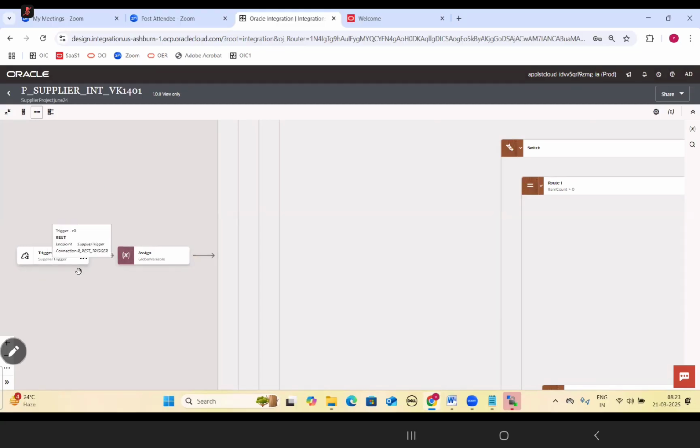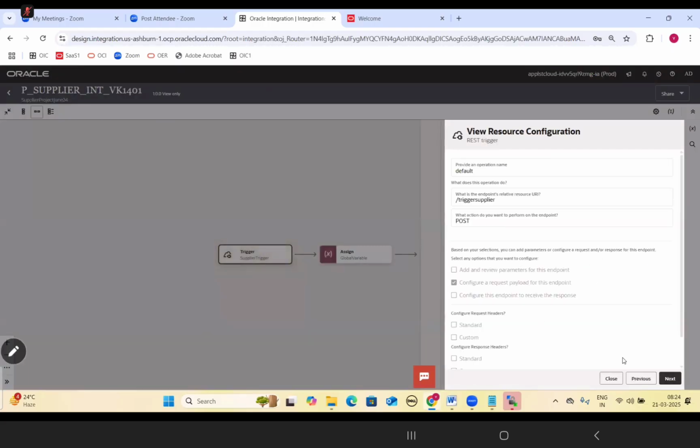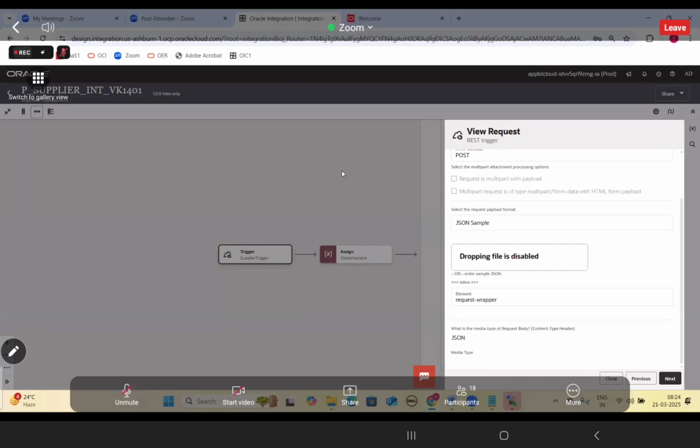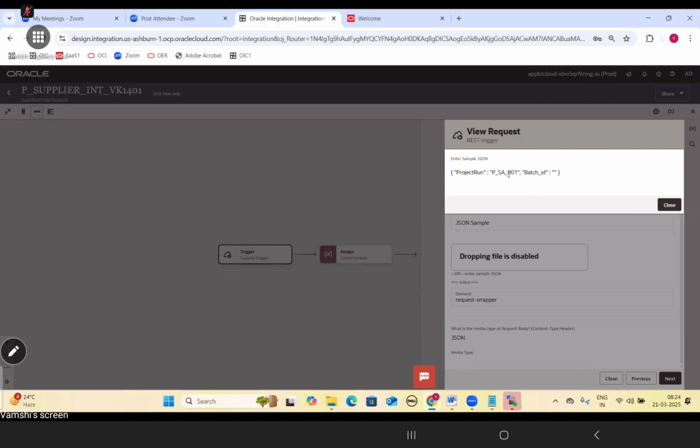Same thing. Instead of passing the parameter, you can pass the payload. What payload do you need to pass? Project run is the payload name. This is the request payload. We are passing the file path, and from that, PSA001, we have mapped in the lookup code the value of the project run, that FTP path. That is what we do in real time.